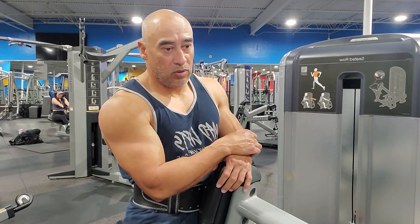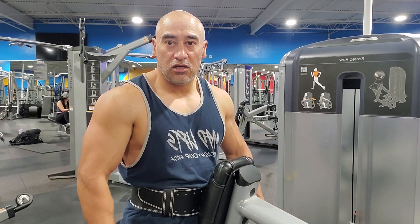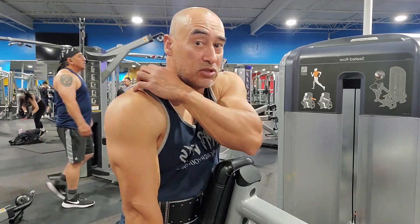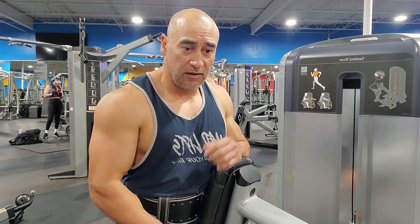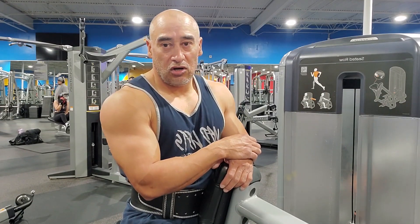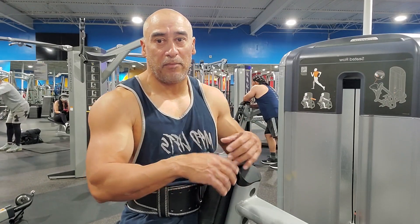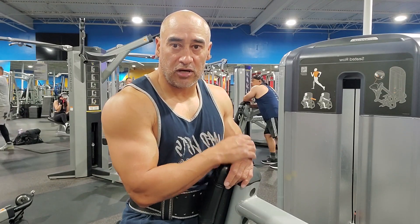For me, I like having my back muscles pop out. Even my lats are already kind of well-developed, and I don't want to walk around like a cowboy. I already have a hard time trying to scratch my back — that's the farthest I can go, maybe to my traps, and I need my other hand to assist. Even when I wash my back, I need to use those long scrubbers. It's something you have to sacrifice if you want to get big. That's why I do my rows first, then my lats. I like having a muscular back with the muscles popping out. I'm going to go ahead and cut this video to the next one — this is Carlos in the Mountain, peace.